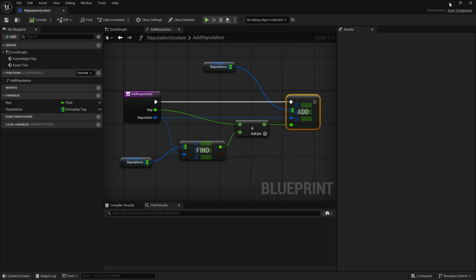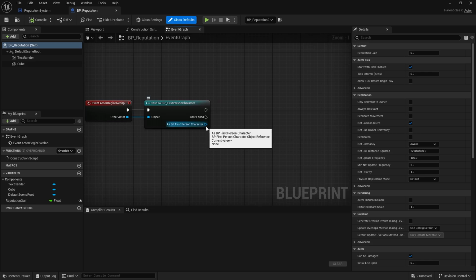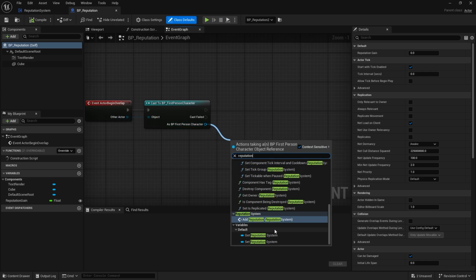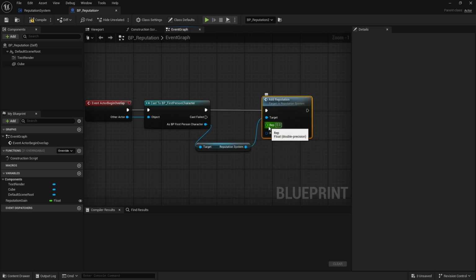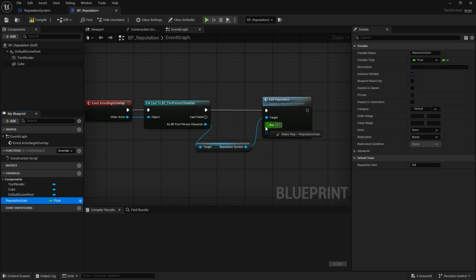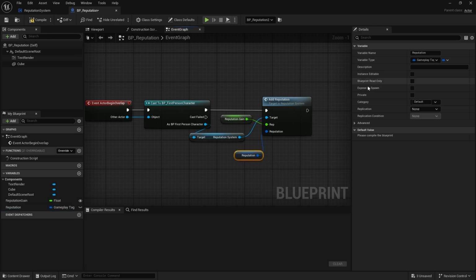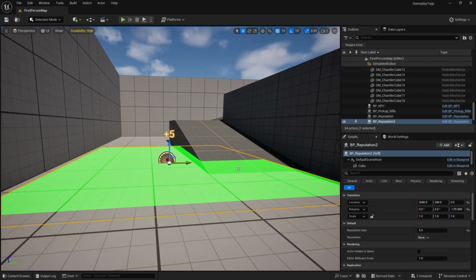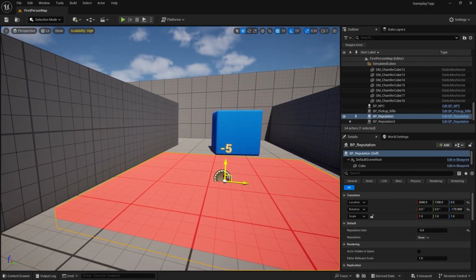So let's show that on these cups I made. So on here, on active begin overlap here, I'm just going to get the reputation system and do add reputation. And we'll just make that plugged into my variable here, reputation gain. And the reputation I want to add here, we might as well make that variable. Close it, not close it, and make it editable. Okay, so over here, I can select this one over here, green one, and I can now choose the reputation we're going to adding here is NPC guard. And this one will also be NPC.